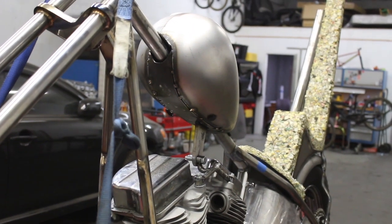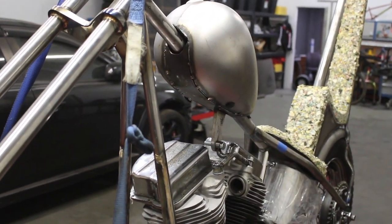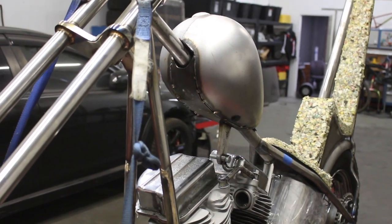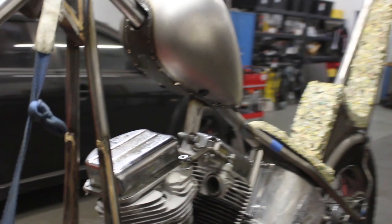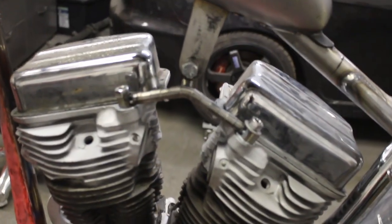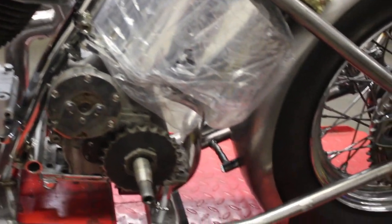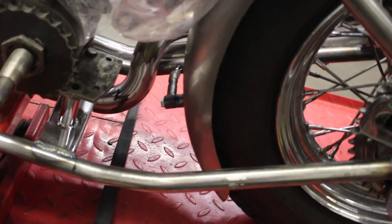A lot of this stuff is so hard doing with one person. Like, trying to tack that piece and hold pressure on it to keep it square, it's super hard. If you have a friend or something to help you out with some of this, it makes it a lot easier. Motor mount's done. You can see the mount from back here for the fender.